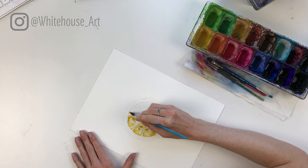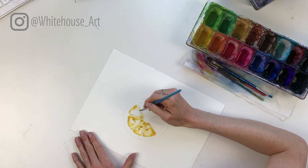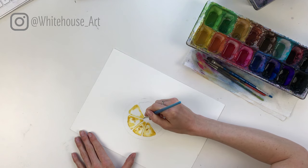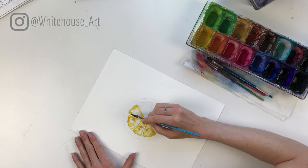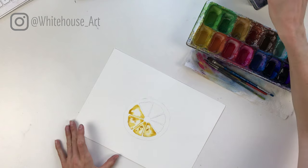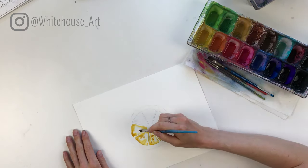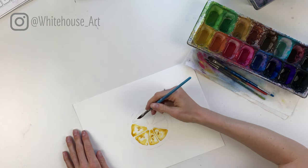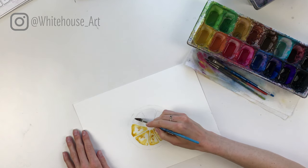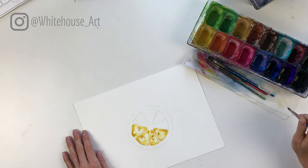You want to make sure that you don't have too much water on the page. Sometimes I use a dry brush to pick up a little bit of the water if I add too much. Not only does having too much water take a long time to dry, but it doesn't allow the paint to bleed in the right way — if the page is too wet, it ends up bleeding all the way through as one color, and I really want to see that variation of yellow. You'll know you have the right amount if there are no bubbles of water on the page; you should only just see a sheen of water versus actual bubbles.